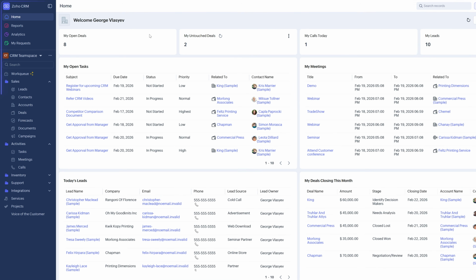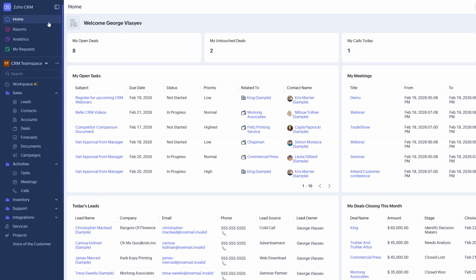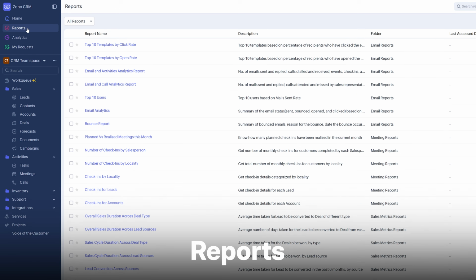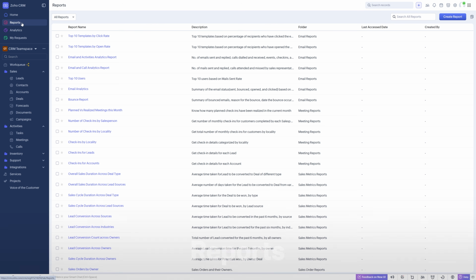On the left-hand side, you'll see the main navigation menu. This sidebar is where you'll be spending most of your time. I'll walk you through this menu top to bottom, and we'll discuss each module. Reports. This is where Zoho's reports are stored. You can instruct Zoho to create one-time, weekly, monthly, or yearly reports to analyze data and achieve specific goals. That sounds complicated, I know, but later in the video, I'll show you how easy it is.